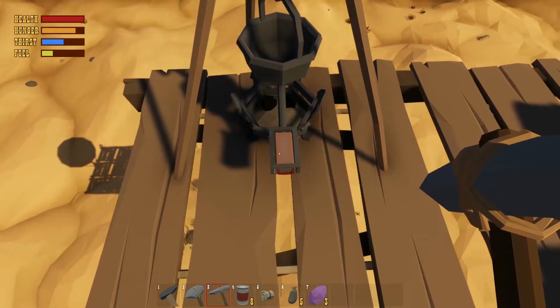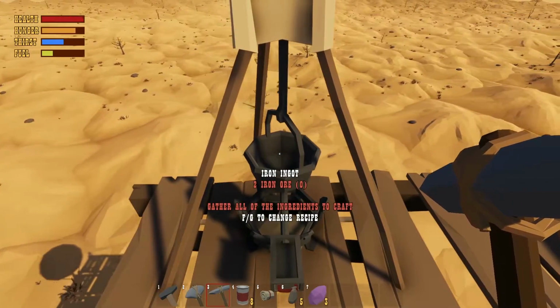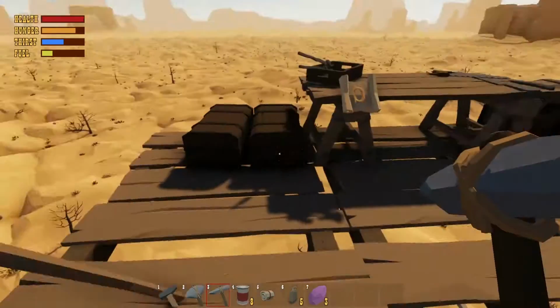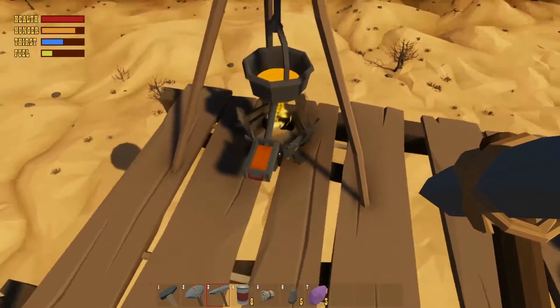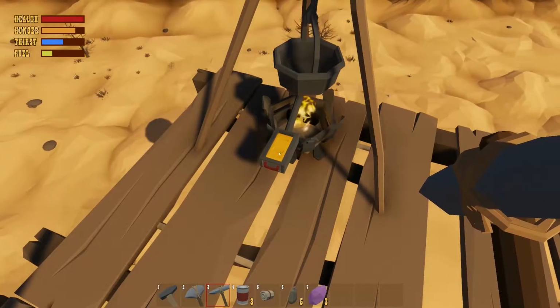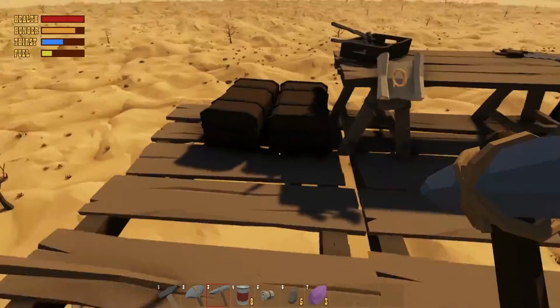You should be done. Now, can we pick up the gold and put it in here? Change recipe, gold ore. There we go. Nice. We got gold, boy. We got gold. Woo! I hope that's what I was supposed to do with it anyway.